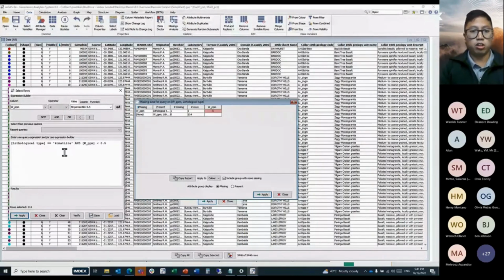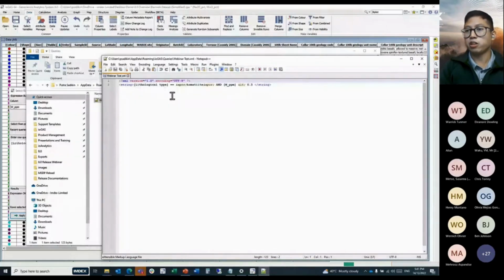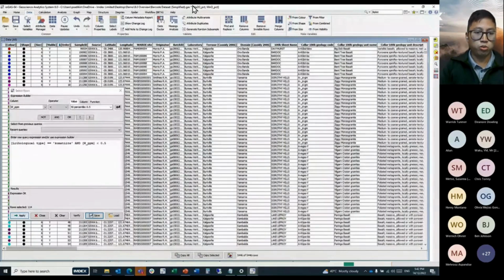And the thing that you can do with this is you can save this query as an XML file. So if I just save this as a query, I'll just show you quickly what that looks like. So it just looks like an XML file. Being an XML file like this, you can share this with others within your company, and you can use this on another data set if you wish to do so. Right, so let's move on to the workflow recorder itself.